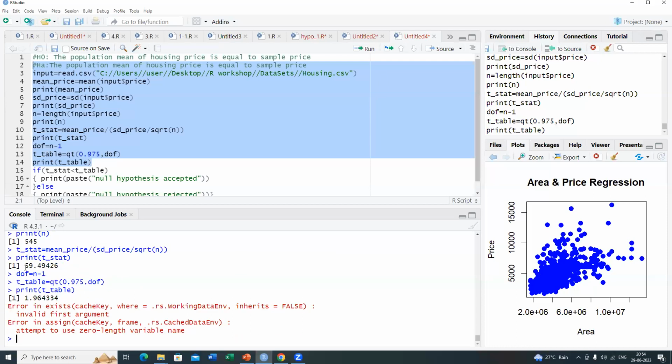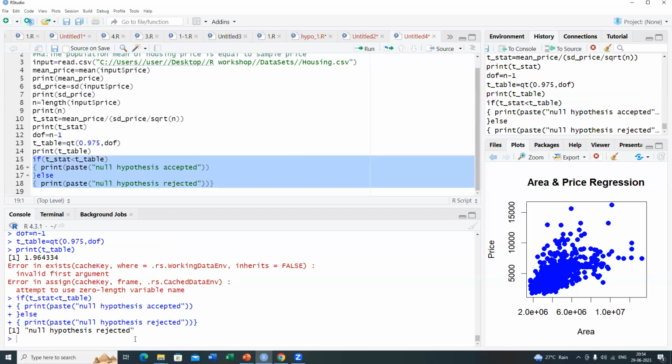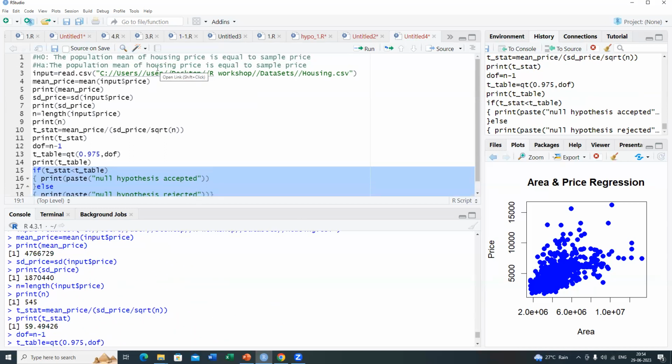Okay, not a problem. These values are correct. So this value is our t calculated value. This value is the t table value, and the table value is less than the calculated value. So we can say that null hypothesis is rejected. It means that the population mean of housing prices is not equal to sample price.